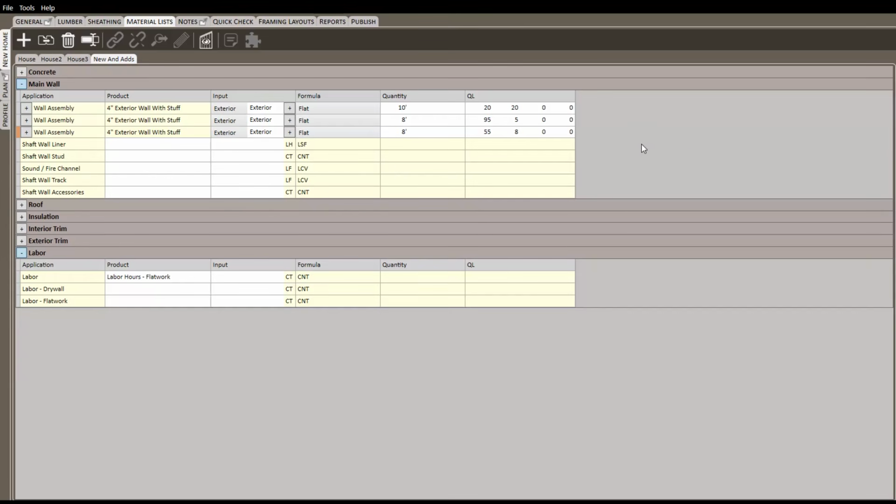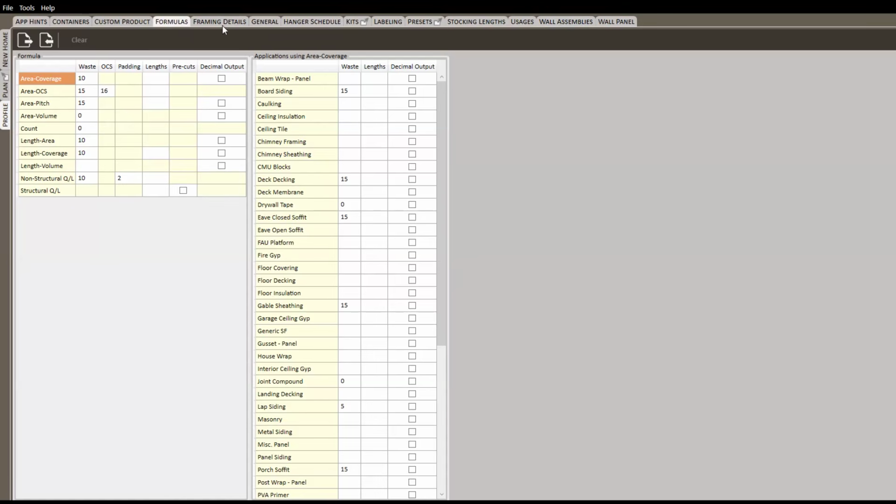So what we want to be able to do is, for the things where it makes sense, turn on the ability for things to be reported in a decimal format, so that as you report across different line items, such as different wall assemblies or other things across different line items or different pages, you can sum those up with more of a decimal value. So jumping over to the Profile tab, come to Formulas, we've introduced this new column for decimal output. Now, what I don't recommend is just checking this box on for all of these things, because I don't think you're going to want decimals everywhere. But there are some specific cases where that might be useful.